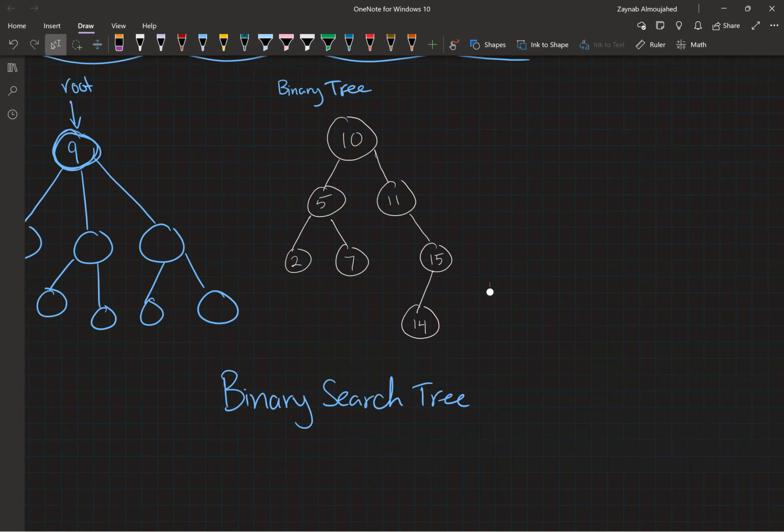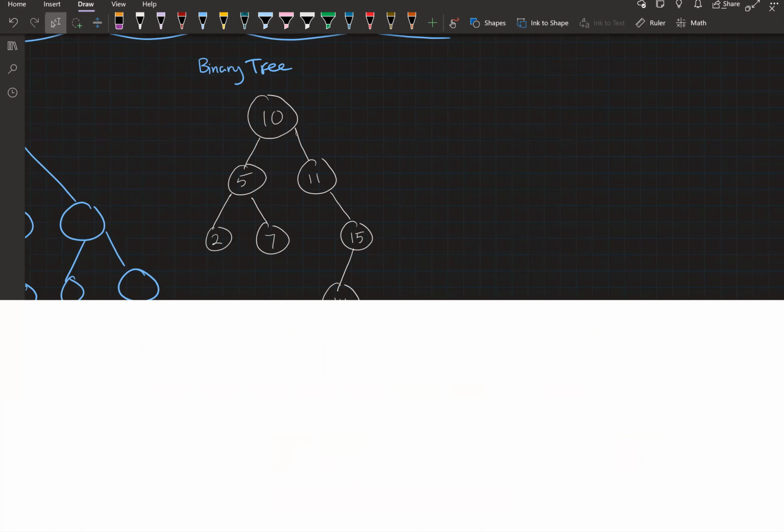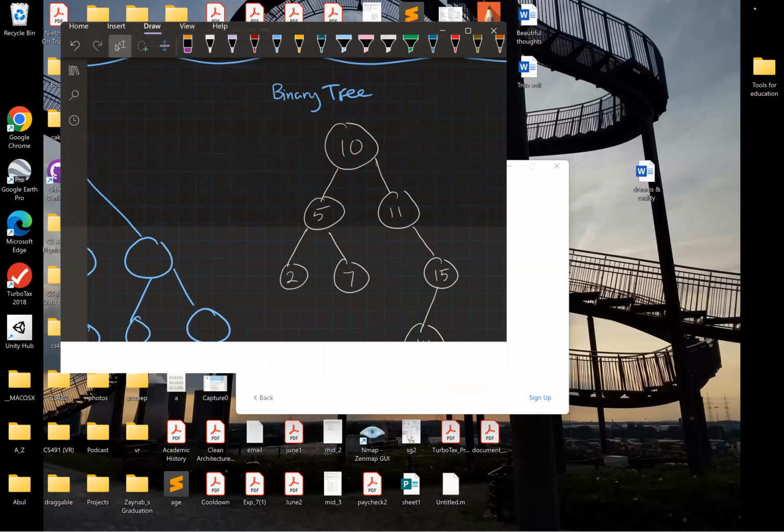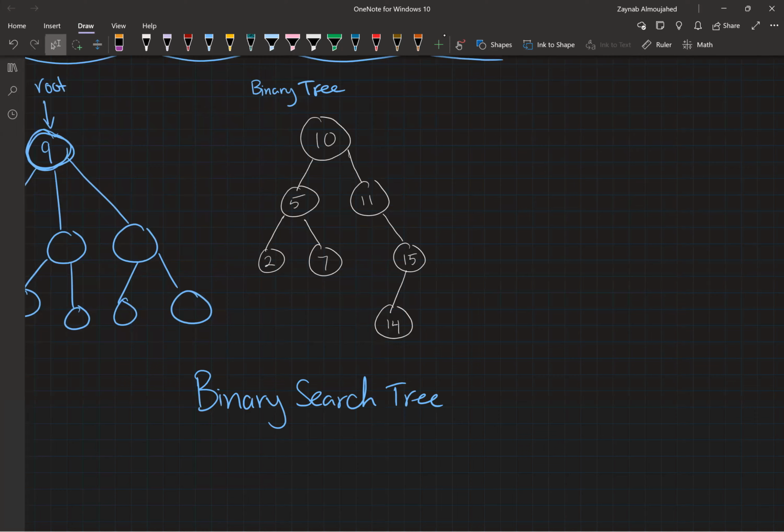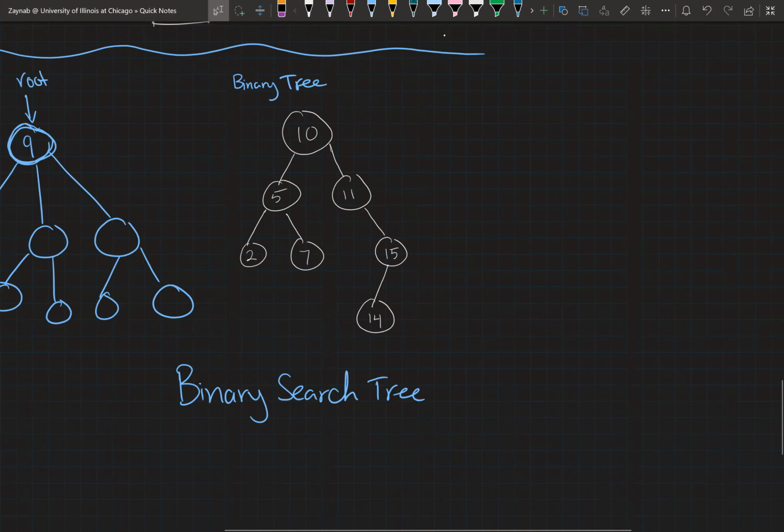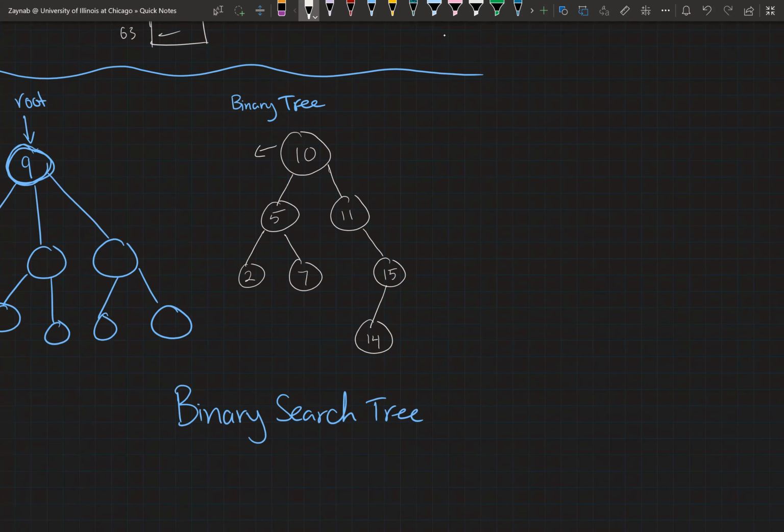Never mind. Okay, so everything to the left is smaller. Everything to the right is going to be bigger. This is how you can keep track of an ordered list.